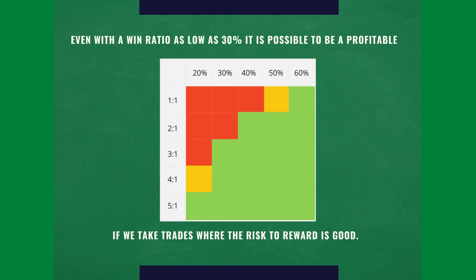The green zone is where we want to go — it's where we make money. The chart finishes at 60% because it's incredibly hard to be right more than 60% of the time, and honestly, I would not aim for that. Just make sure every single time before you open a trade, you see your upside and check your risk to reward. If it's good enough, go for it. If not, just sit on your hands and wait for the next opportunity.